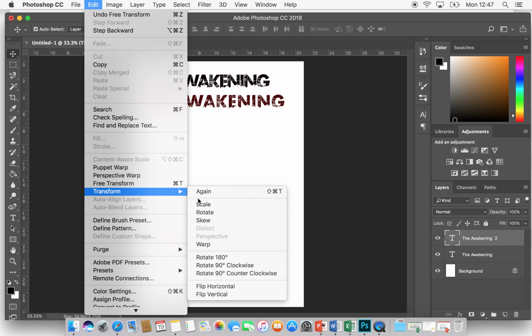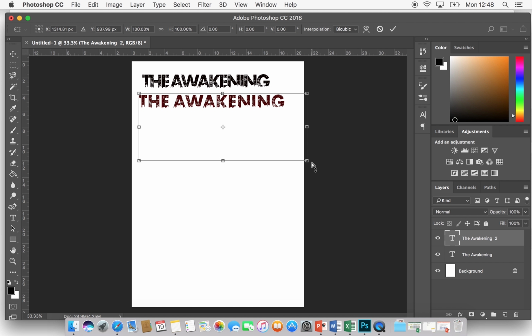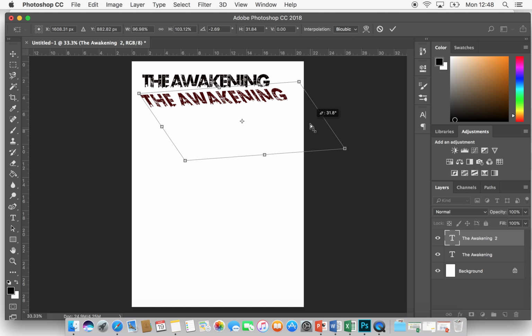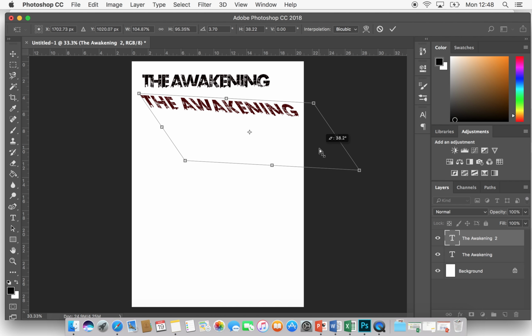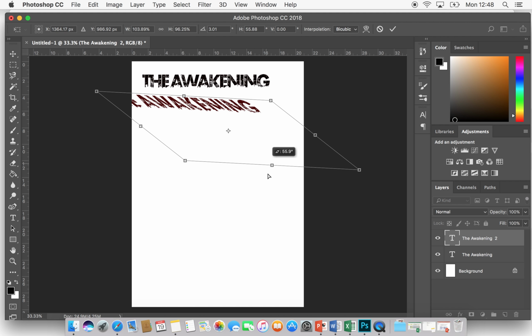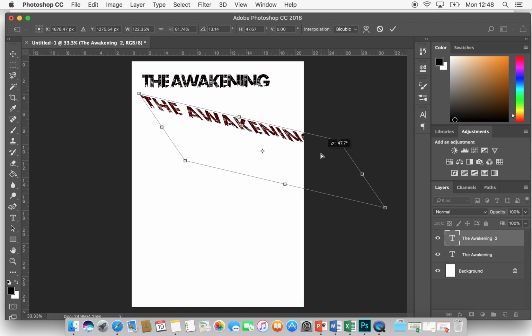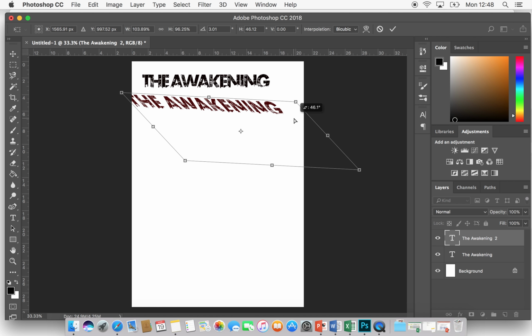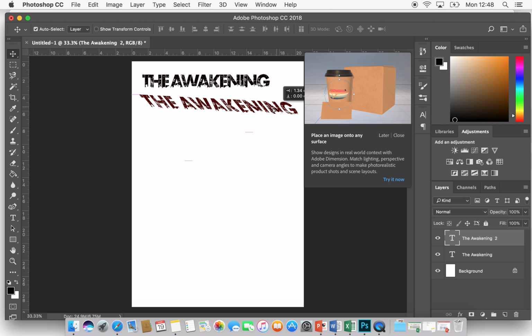Also got other options in the transform. So we could put a skew. So a skew allows us to sort of move the text in different directions. Got like that.